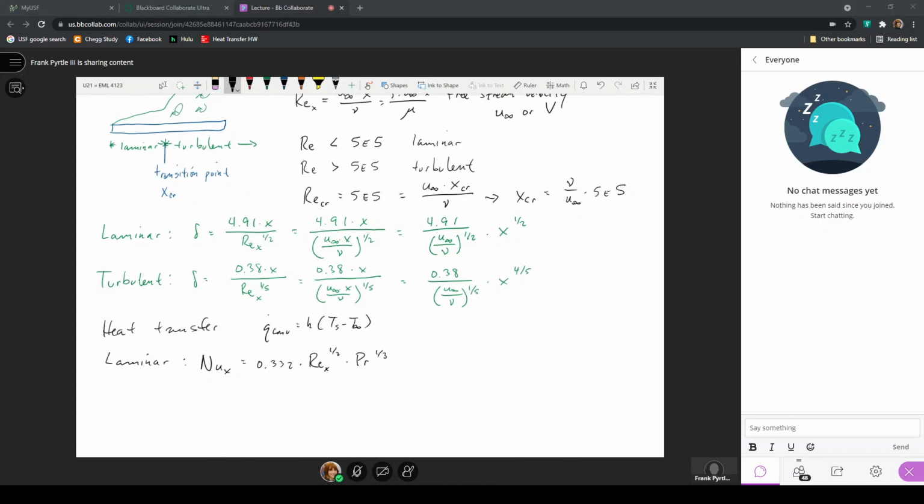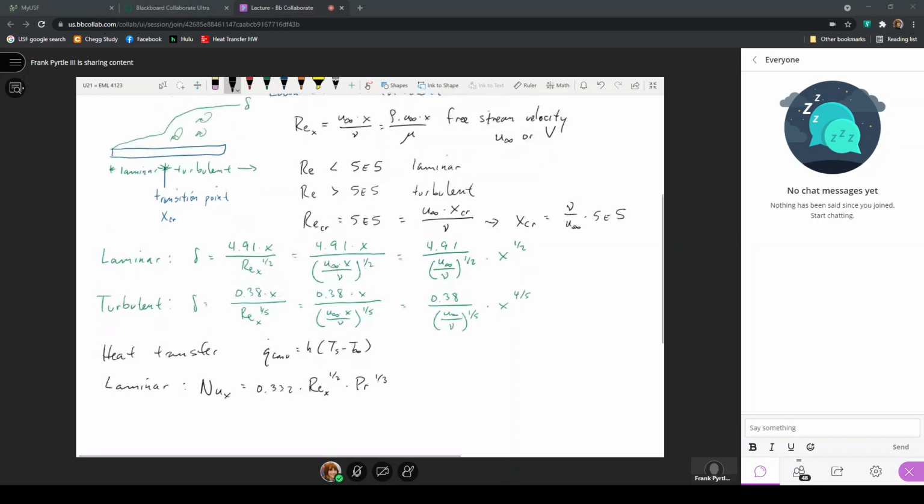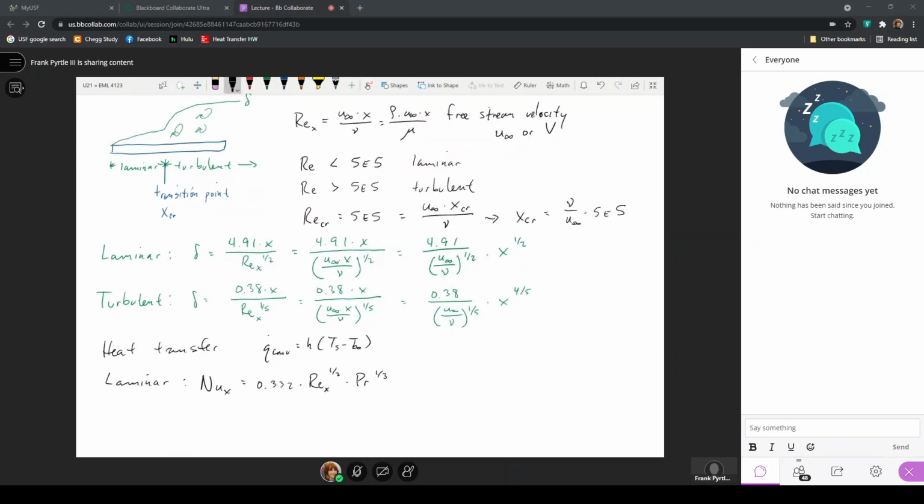Now, if we calculate the Reynolds number, which is based on the kinematic viscosity of the fluid, the free stream velocity, and the x position, and the Prandtl number, which is just a ratio of the kinematic viscosity to the thermal diffusivity, I'm going to expand this expression with the definitions for each of these. So the Reynolds number is the free stream velocity times x divided by the kinematic viscosity, to the 1/2, and the Prandtl number is the kinematic viscosity over the thermal diffusivity, alpha, raised to the 1/3 power.